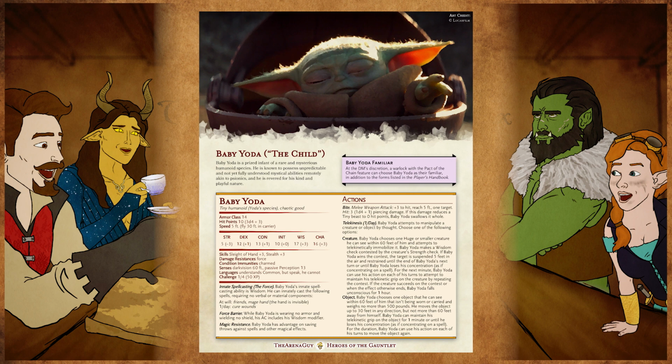And then telekinesis. If he uses it on an object, Baby Yoda chooses one object that he can see within 60 feet of him that isn't being worn or carried and weighs no more than 500 pounds. He moves the object up to 30 feet in any direction, but not more than 60 feet away from himself. Baby Yoda can maintain his telekinetic grip on the object for 1 minute or until he loses concentration as if concentrating on a spell. For the duration, Baby Yoda can use his action on each of his turns to move the object again. That's very fitting.